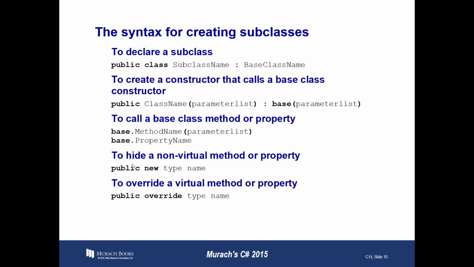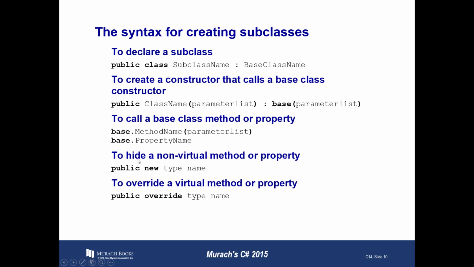So notice to declare a subclass, as it says there, it's the name of the subclass, colon, the name of the parent or base class. These go by a lot of names. Subclass, superclass, child class, parent class. There's a lot of different names that they go by. All right? So I go in here and I create a child class based off of the parent's class. If I want to call the parent class's constructor, I can say colon base. All right? Which means basically parent.